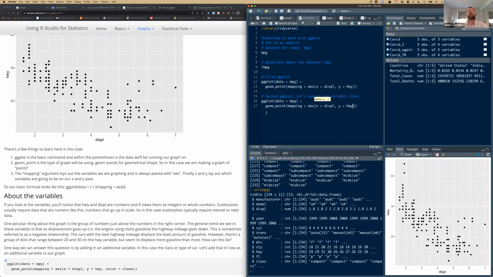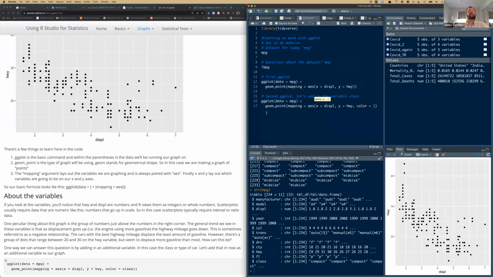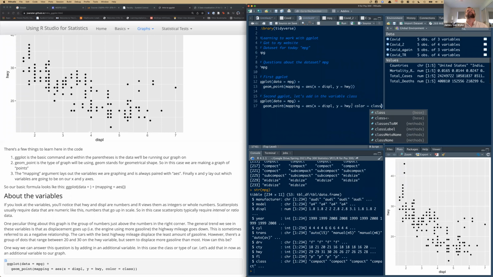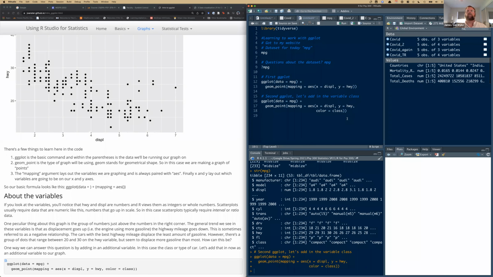And notice this time we're going to add in color. So color, we're going to say color based on the class variable. Go ahead and send that down. And then we click that. We run this code, and notice how all of our classes are represented here on the side. Okay, so we have two-seater, compact, mid-size, all these different kinds.